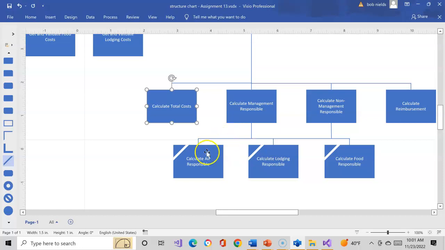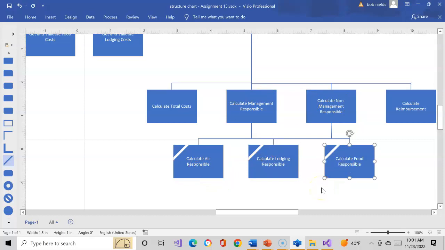I started discovering that these three right here do the exact same thing for either manager or non-manager. The only difference is what the per diem is for those two. So what I'm going to do here is write my procedures dynamically, if you will, to allow for flexibility, meaning I'm going to pass the per diem from either here or here for each one, and then use that per diem in each one of these procedures.